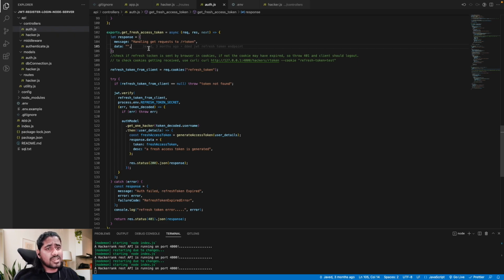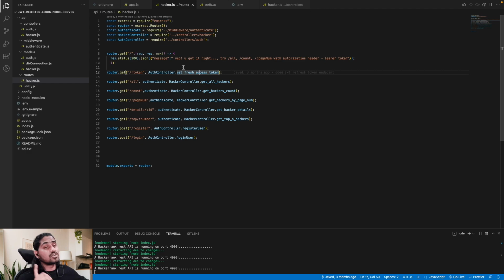Now the backend will be like, hey, why should I give you a fresh access token? Do you have something to validate yourself? For that, you remember we stored the refresh token in cookies. That refresh token will be automatically attached by the browser, not by the front end request, right?